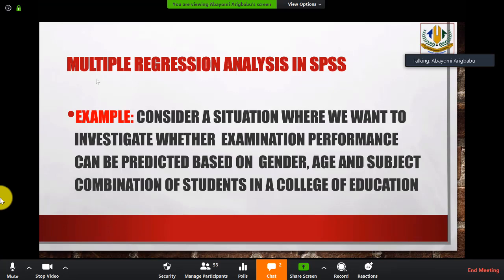So the subjects combine together. We want to see, can it predict their examination performance. If that is what you are interested in, then you decide to use a regression analysis. Of course, you will probably have checked all those conditions, and if you have not, like I said, you will see in some of these areas how you can use SPSS to do that.